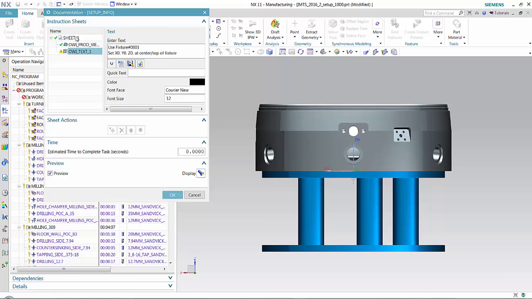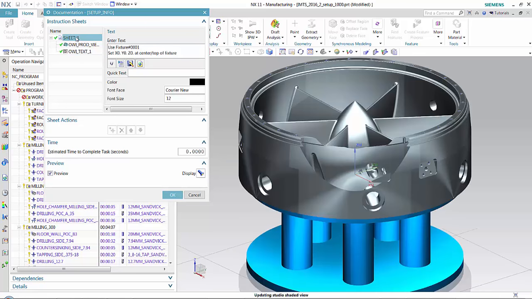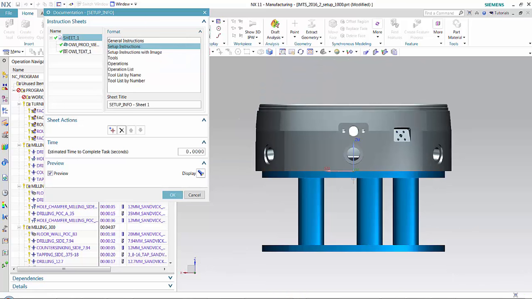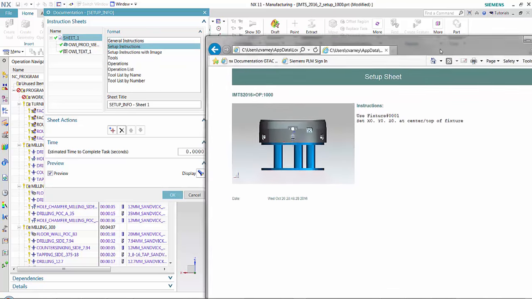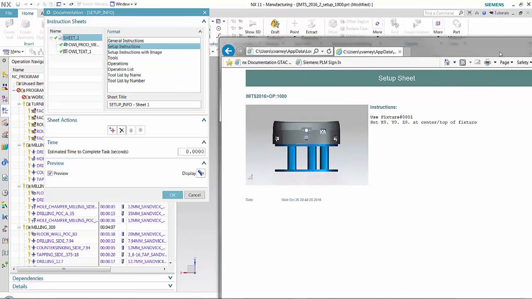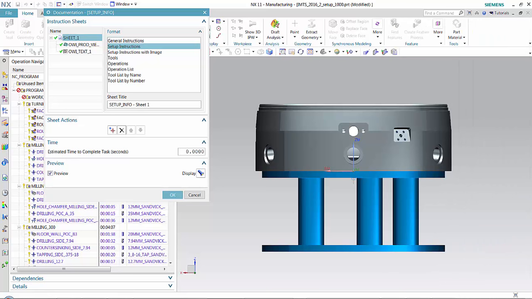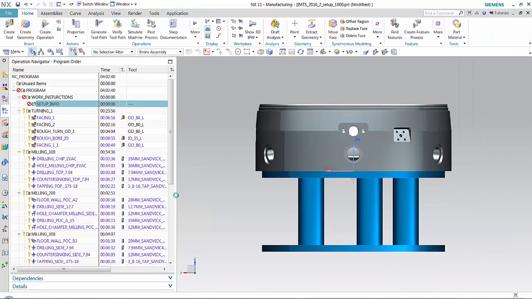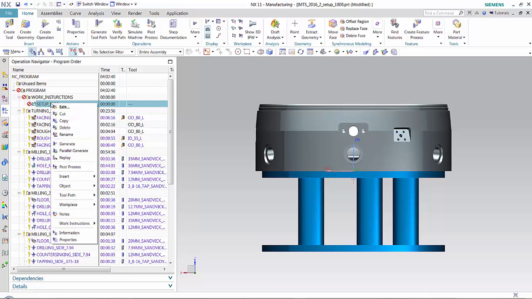All right, so that concludes all of the information needed for the setup sheet. I'm going to preview the output, then hit OK, and now I'm going to output the setup sheet.